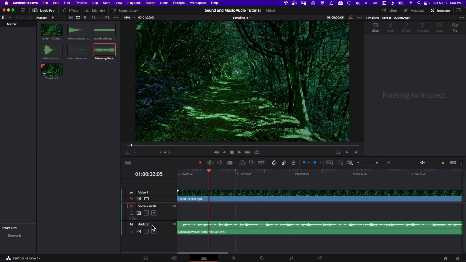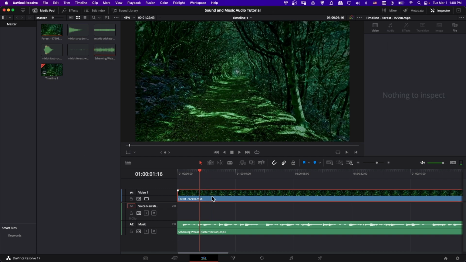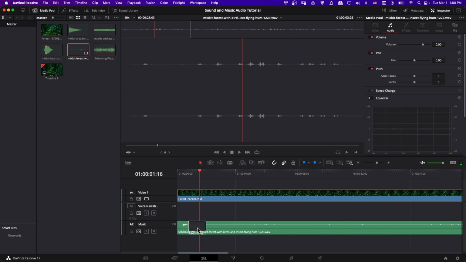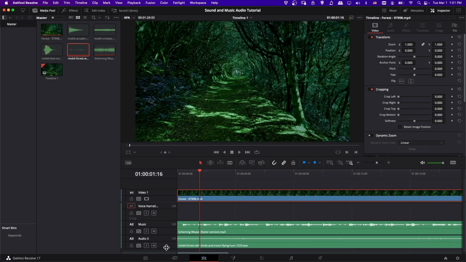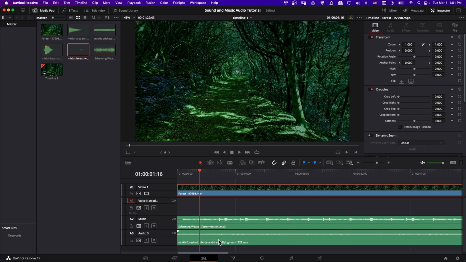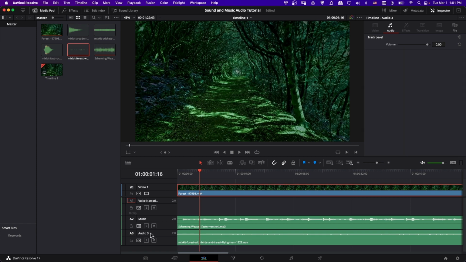So now I can click over here and rename this audio 2 track to be music, just to make it a little bit more clear. And we can keep going, we can add an audio track 3. To go along with this forest stock clip, I also have some forest audio track for ambient sounds. So let's drag this into audio track 3 now. And if you can't quite see the audio waveforms because they're kind of quiet, you can always stretch the audio track to be a little bit bigger. If it's still too quiet, the problem might be that you need to actually increase the volume on the audio track. Right before we do that, let's just rename this to be sound effects.